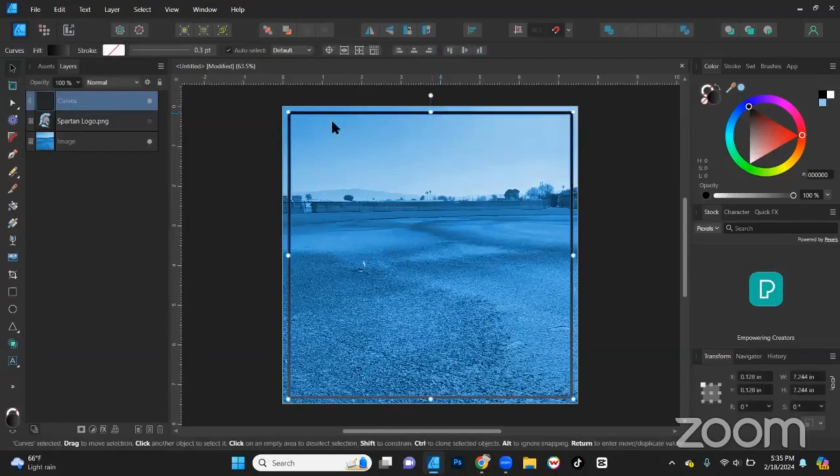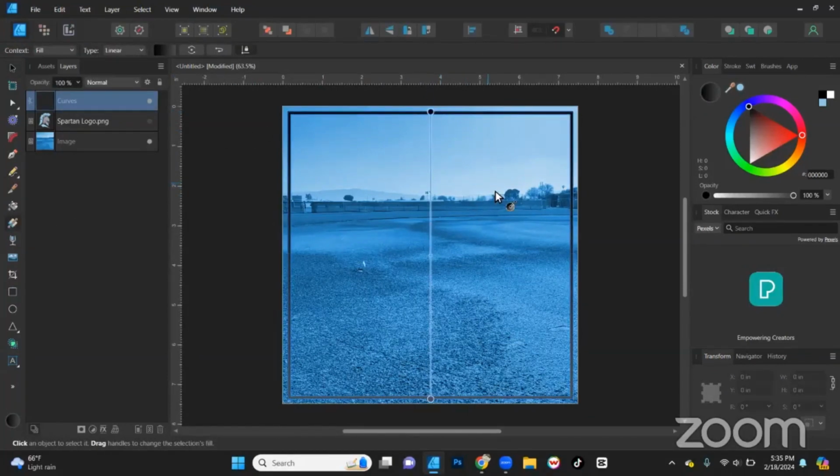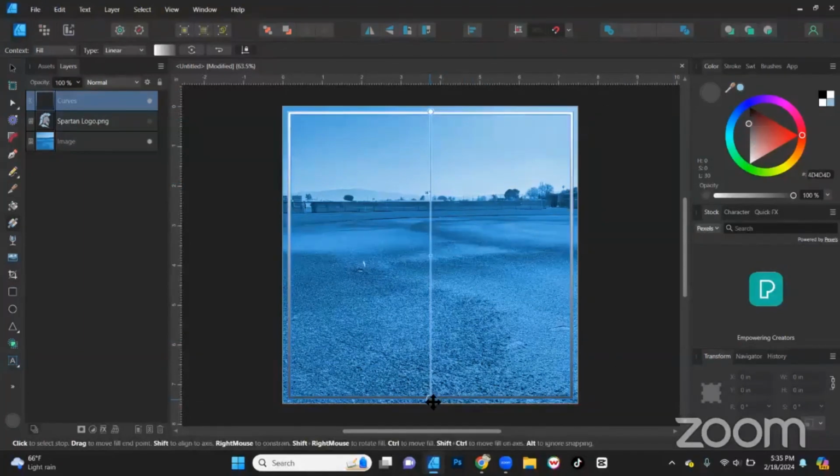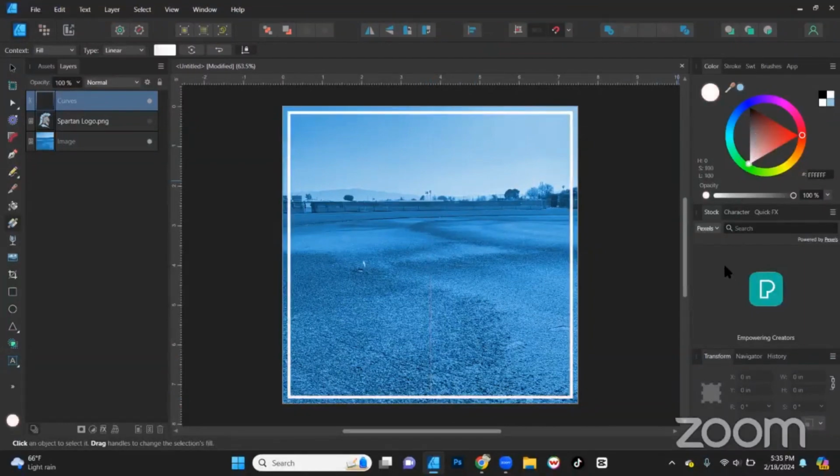All right. So let me grab that back. I'm gonna go back to my gradient tool. And now I'm gonna set the colors for my gradient. And I want it to kind of look like a metallic, like it's kind of shiny. So I'm gonna go white on the ends. So click the dot on the ends. They're both white. And then I'm gonna add a dot to the middle and I'm gonna make that one gray.